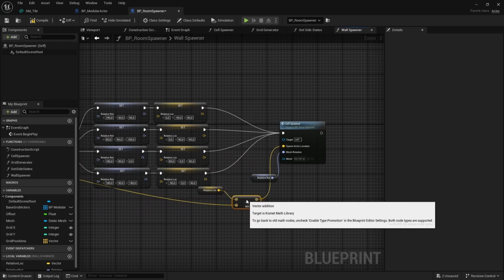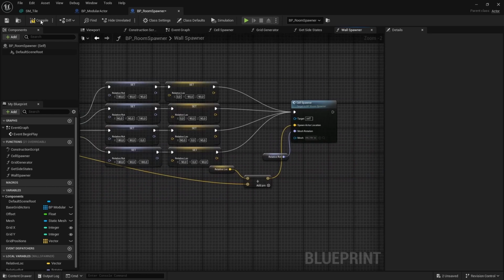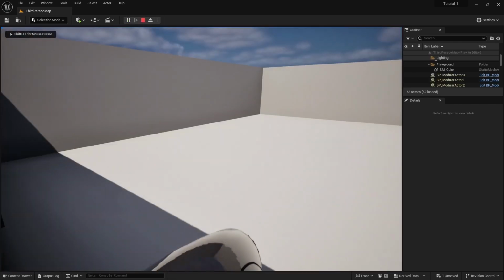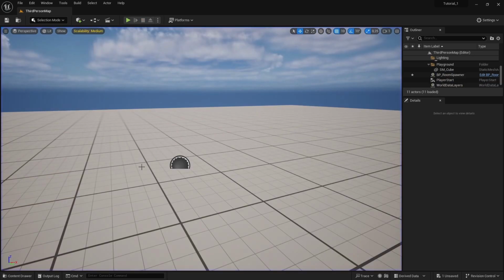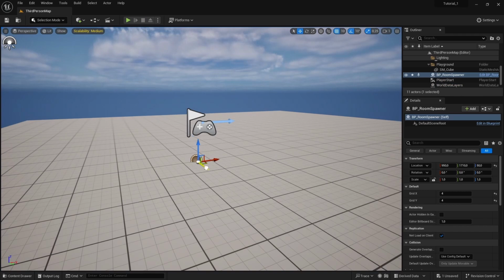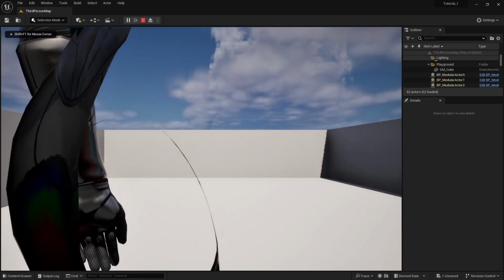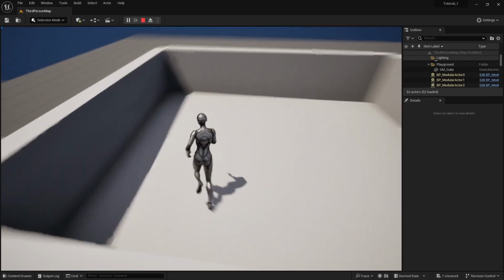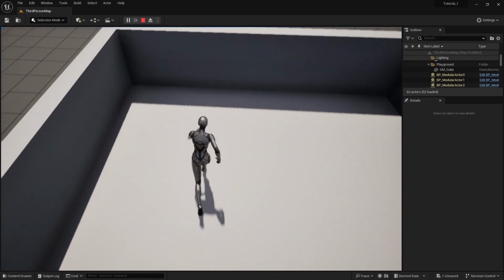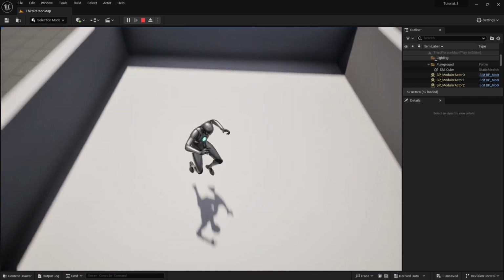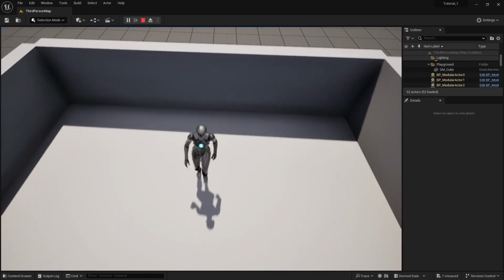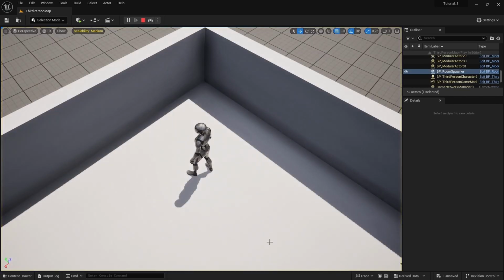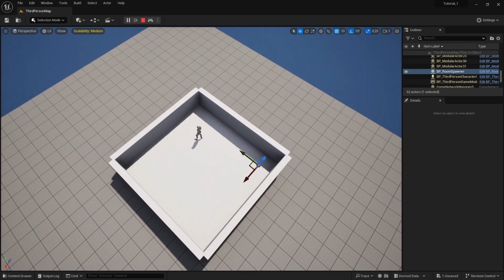So in this case, as you can see, we made our room spawner with walls, fully customizable and fully modular.